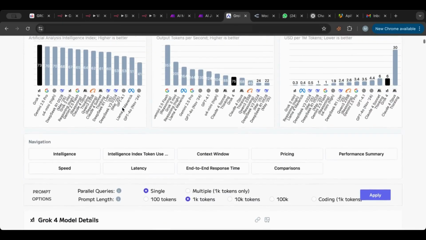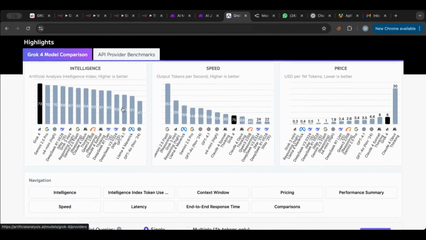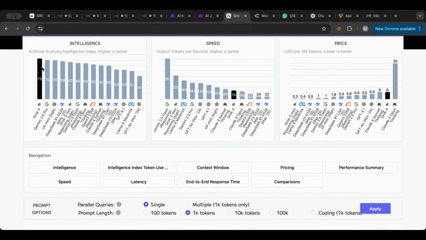Lots of really good benchmarks for Grok 4. As you can see, its intelligence is by far the best across all, even across DeepSeek R1, which I had very good results with. So it is the best so far. In terms of speed, it is not the best, right? I'm sure now as it's starting to roll out, it's going to be even slower than expected because everybody is jumping on it.